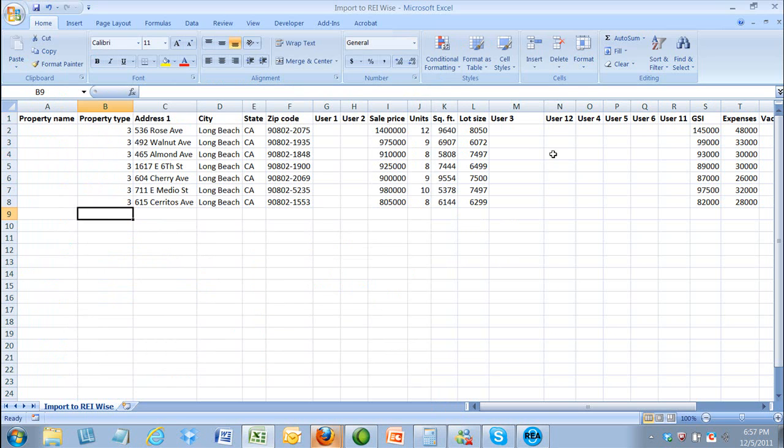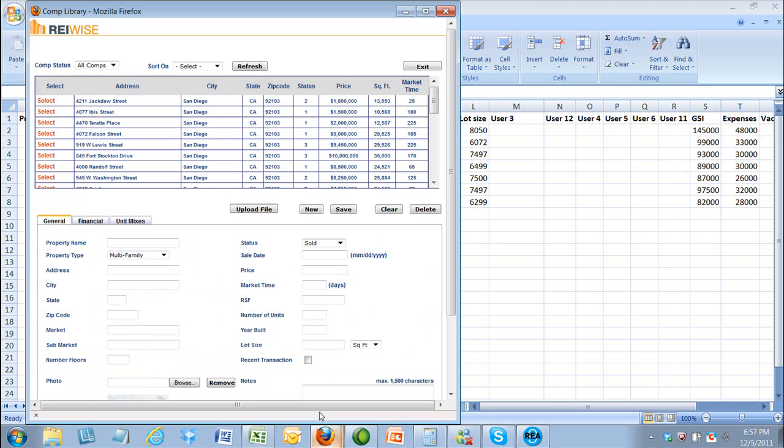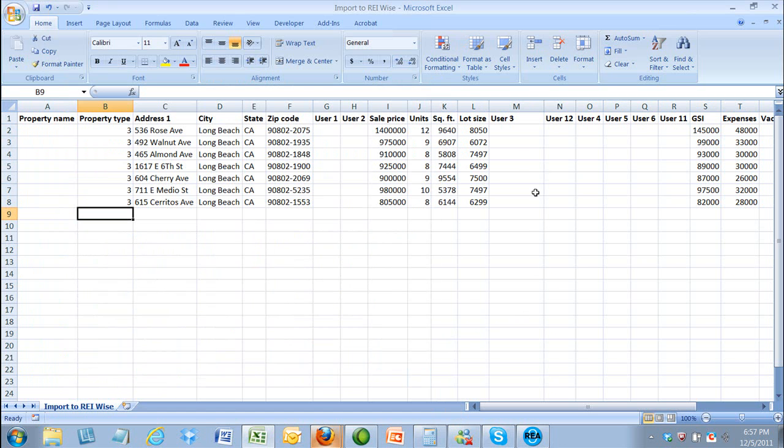The next column we need to change is column M. Column M corresponds to the lot size and the drop-down bar for either square footage or acreage. If your export has your lot size as square feet, you need to indicate a value of 1. If it is in acres, a value of 2. Going back to my spreadsheet, I am entering in a value of 1, which corresponds to square feet.